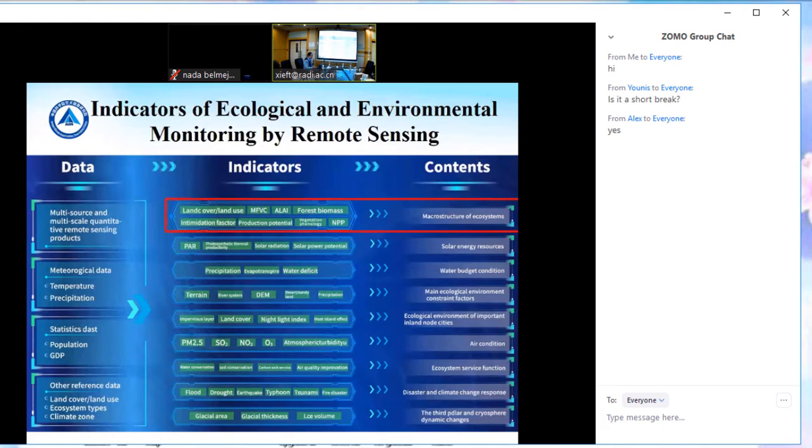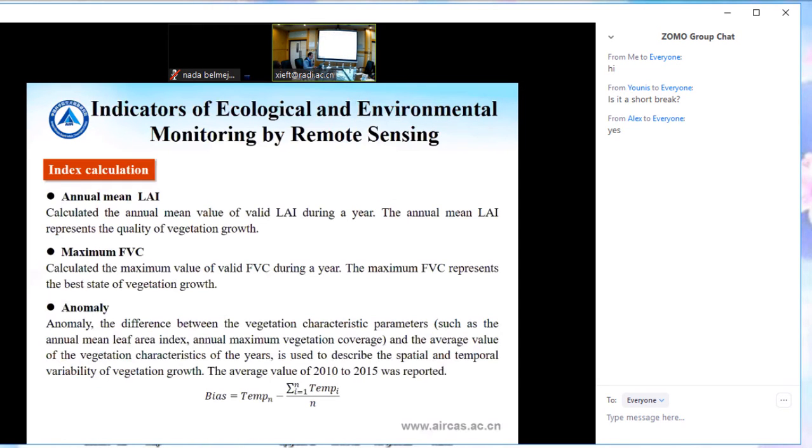Here is a map of the relationship between data indicators and related contents. Based on the four types of data, we can do ecological and environmental monitoring. Data produced by the multi-scale quantitative remote sensing products can be used to calculate the vegetation parameter indicators, marked with the red box, which can be used for monitoring the macrostructure of the ecosystem.